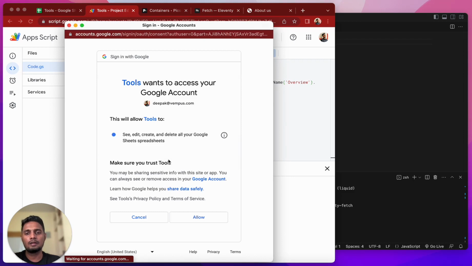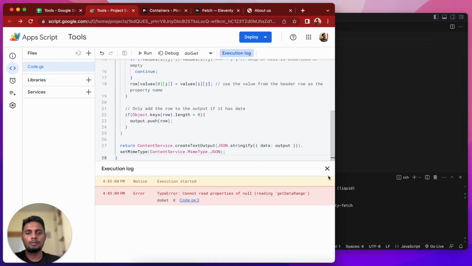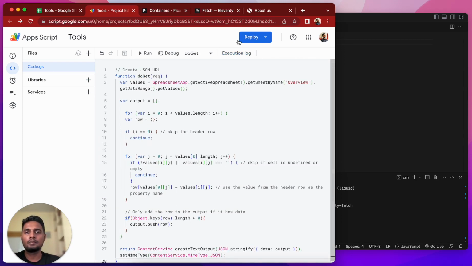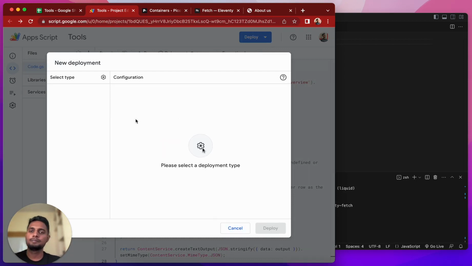It asks that it can see, edit, create, and delete all your Google Sheets spreadsheets. This will have permission to do all this. Of course, the script is fine, no problem. You will see this error because this script is not meant to do this. You'll just have to verify, authorize everything, and then click here on new deployments.